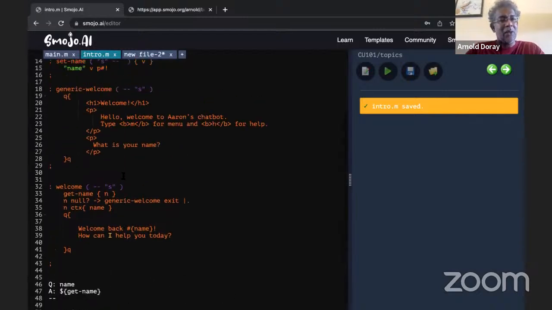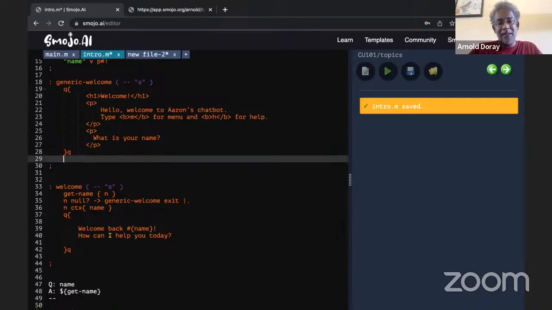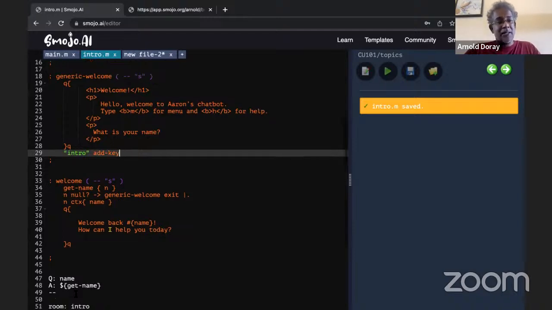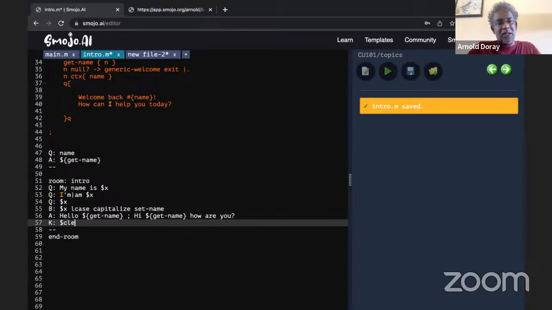Okay, and what we do is we can then also add. So if there's a generic welcome, we want to add the intro key. Right, so that to ensure that when the user responds with his name, the rules here will also match. But once the name is already obtained, we want to lose the key, so we could call clear, right? So clear clears all the keys. In this case, only one key called intro, right?